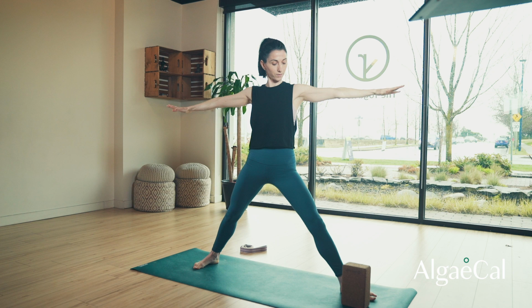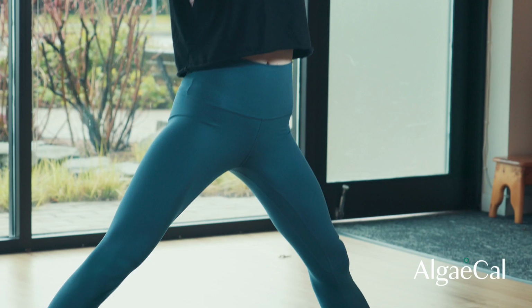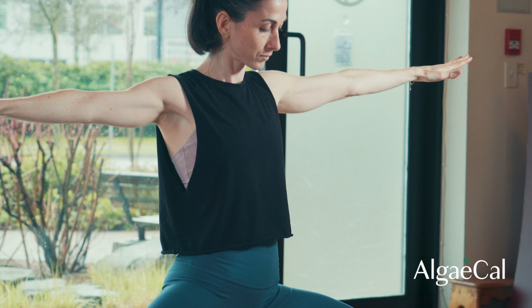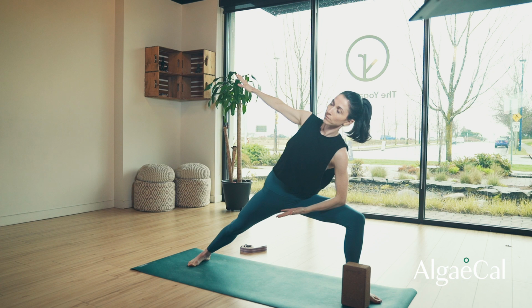Inhale, firm your legs, lengthen up through your spine. As you exhale, bend your left knee until it's over your ankle. Point your knee towards your second toe. Exhale, bend your torso to the left and place your left forearm on your left thigh. Place your right hand on your waist.